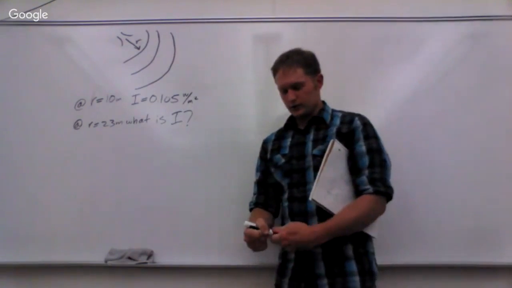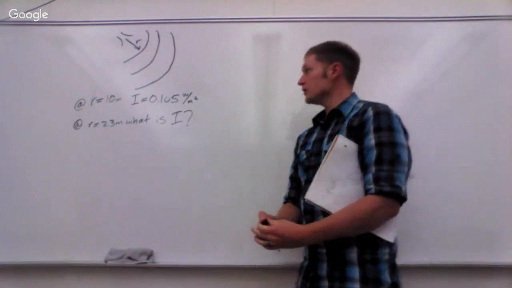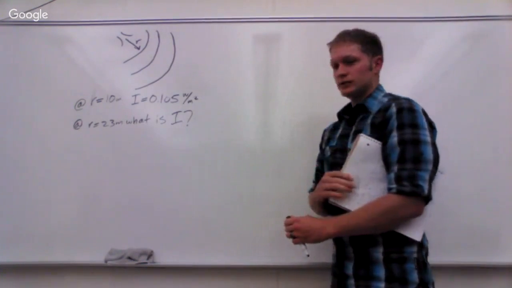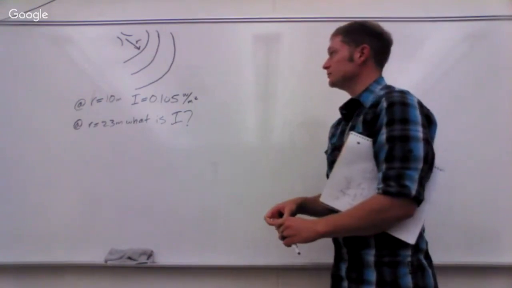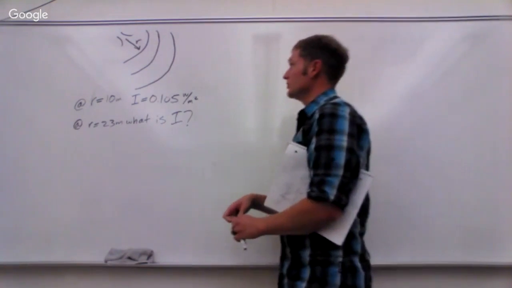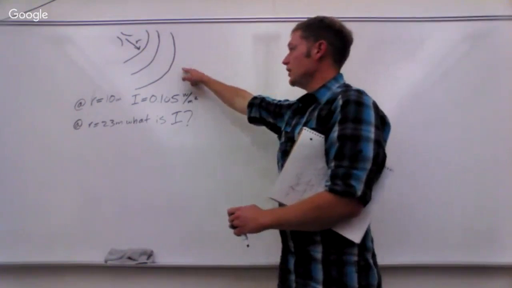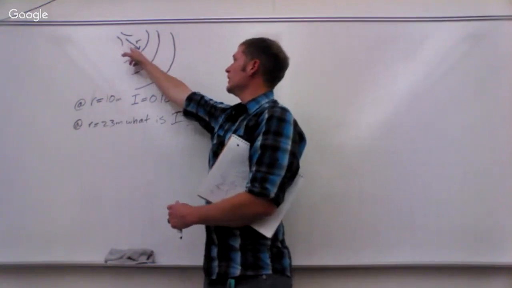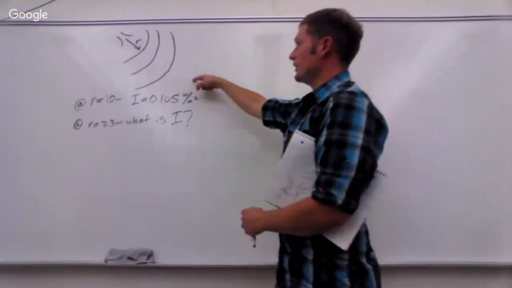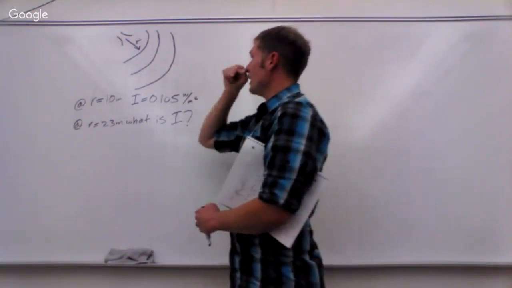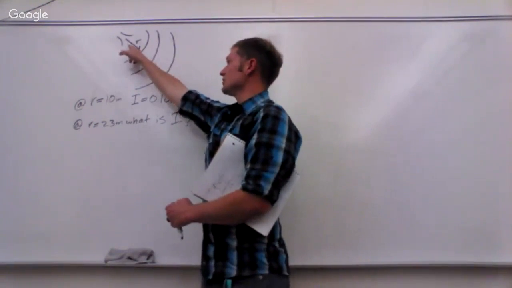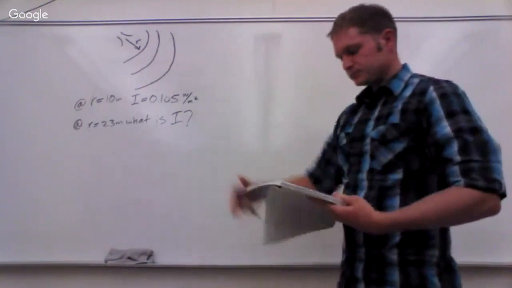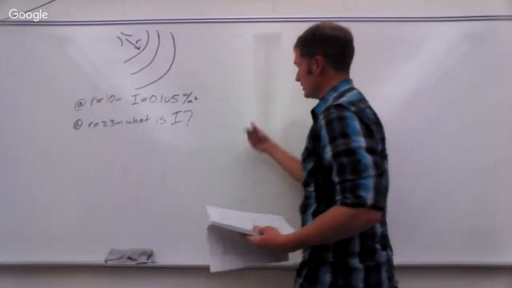In order to solve this one, we need to first figure out the power that the speaker or the source is putting out. Just as an explanation, this is a representation of the distance. Imagine there's a speaker here with a certain power and intensity, and as that goes further away, the intensity changes. The radius is the distance, if you think about the sound going out in all directions.